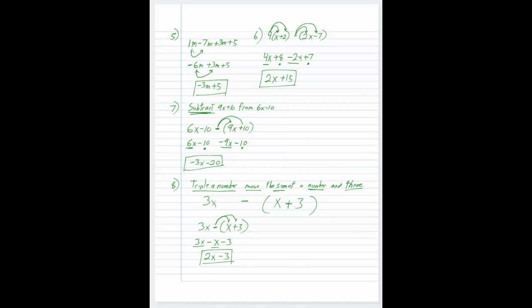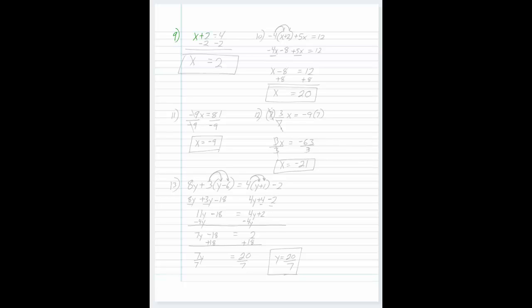Next question. Number 9. We have x plus 2 equals 4. And we'd like to solve for x. That is, we want to find out what x really is. Well, here's what I like to do. I like to get x alone. And in order to get x alone, I like to do the opposite. I see add 2. What's the opposite of add? Subtract. So let me subtract 2 on both sides. X is still x. 2 minus 2 is 0, so that disappears. And 4 minus 2 is 2. And look at that. That is our answer.